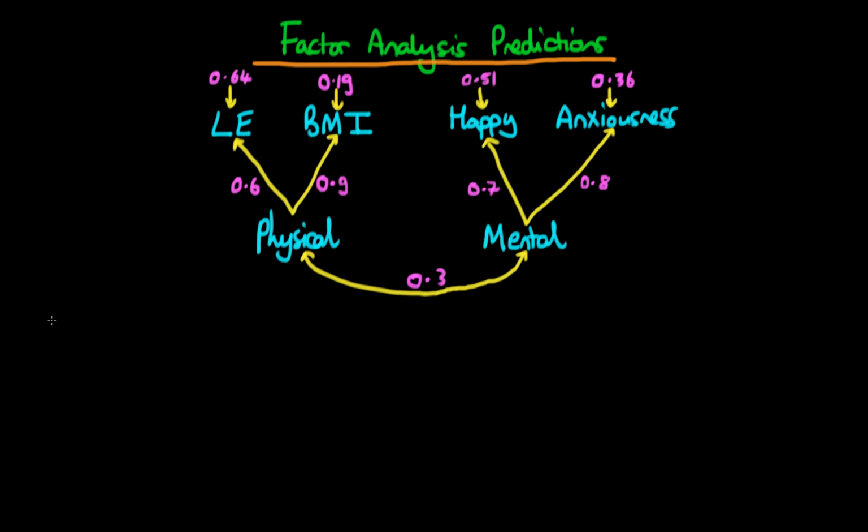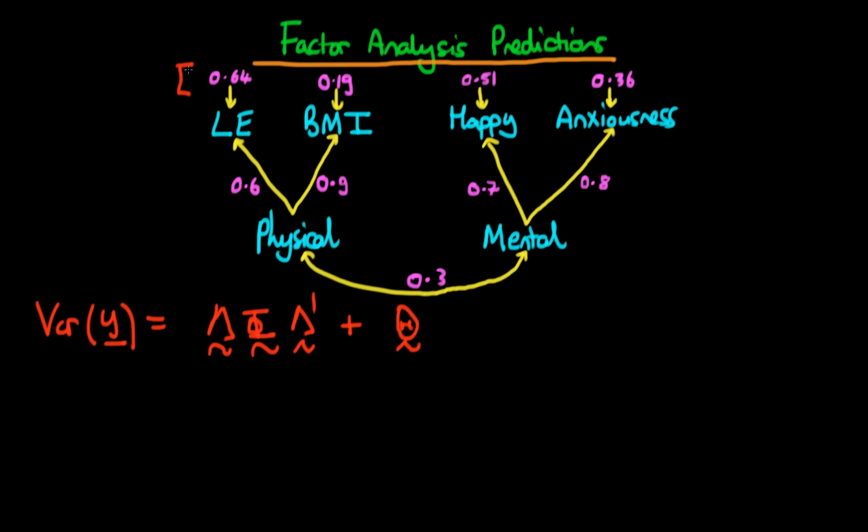So remember from before, when we write our equation in stacked form, we have that the variance of y is equal to capital lambda, where lambda is our weighting matrix, where the weights of the corresponding factors on given indicators, times the variance covariance matrix of the factors, which I'm going to write here as capital phi, times lambda prime, our weight matrix, and then finally we have to add on the variance covariance matrix for our error terms, which are these numbers which you see up here.